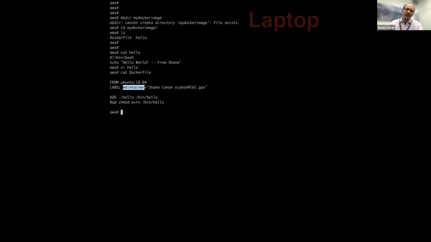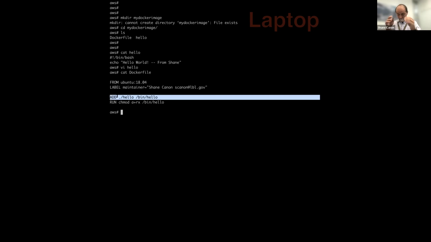And now we get into the more interesting thing. When you're building these images, basically what it does is it starts up a container, and then you're doing operations inside that container, and then it saves the final state of that as a name. So we'll see that in just a bit.